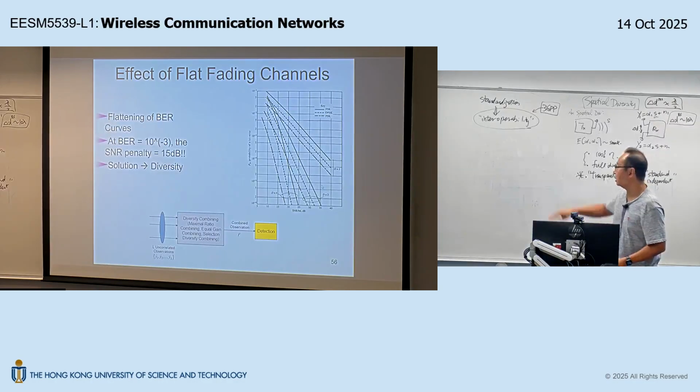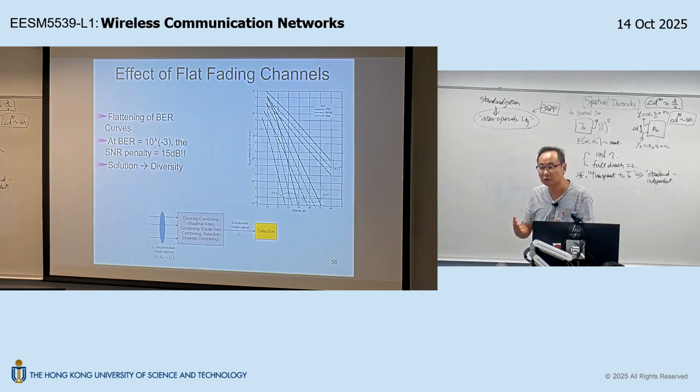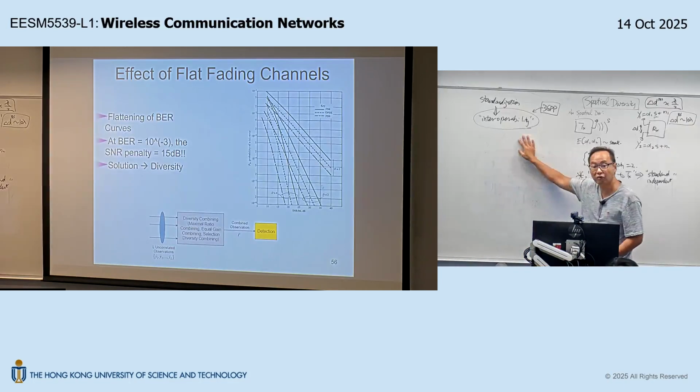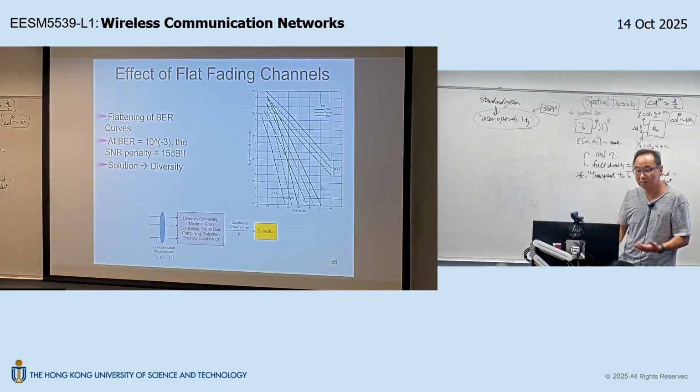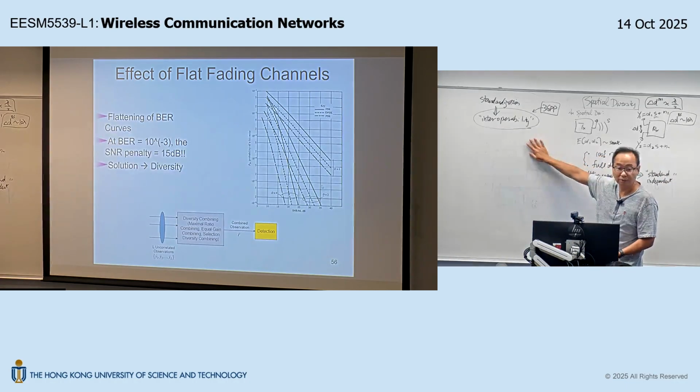So the art of standardization is, on one hand, you want to make sure they can interoperate with each other. On the other hand, at the same time, you want to leave sufficient space for different vendors to have different innovation so that they can compete with different performance. That means you don't want to specify everything. You want to leave as much room as possible, provided that they can still interoperate.